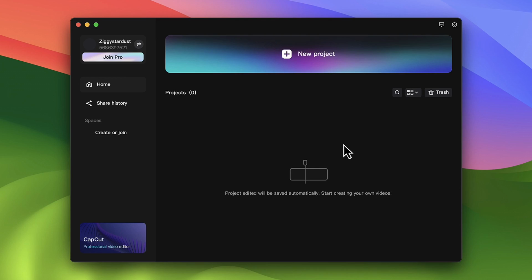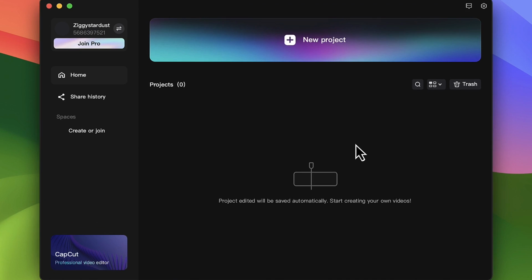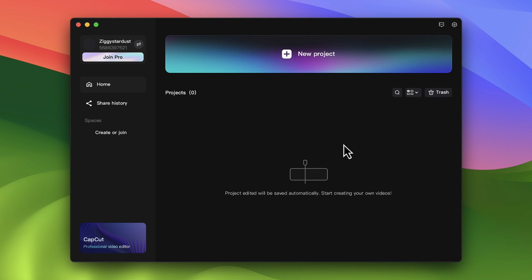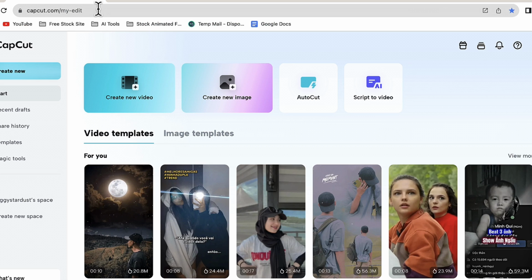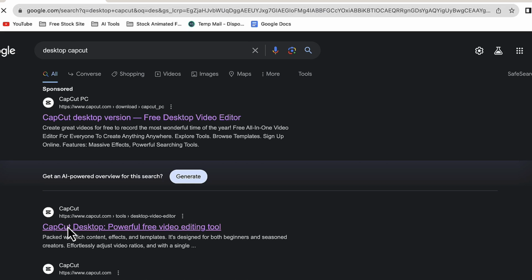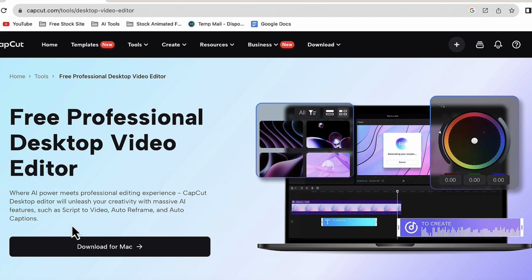Let's get started. Let's open CapCut. I'm going to be using the desktop version of CapCut here. The process should be pretty much the same for PC and mobile. You can't use the web version of CapCut for this tutorial, as some features are missing. You need to download CapCut and install it on your computer. To download CapCut, just go to the CapCut website.